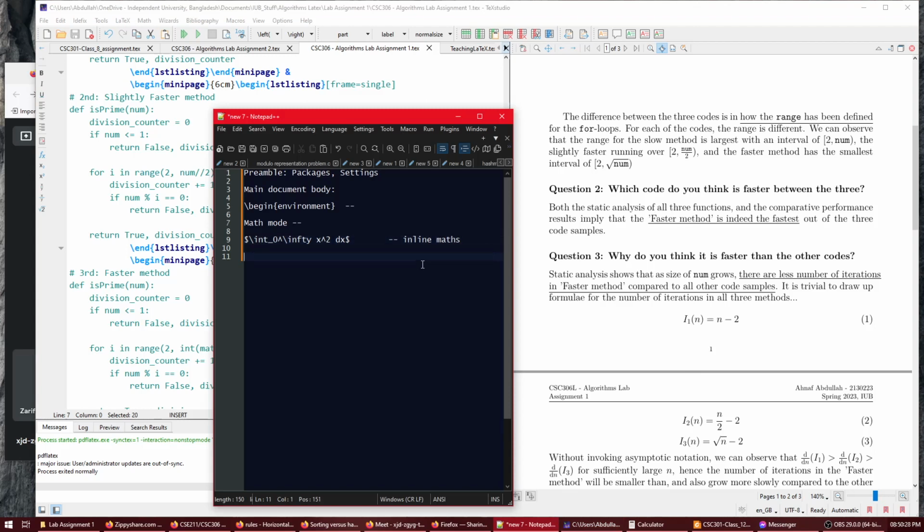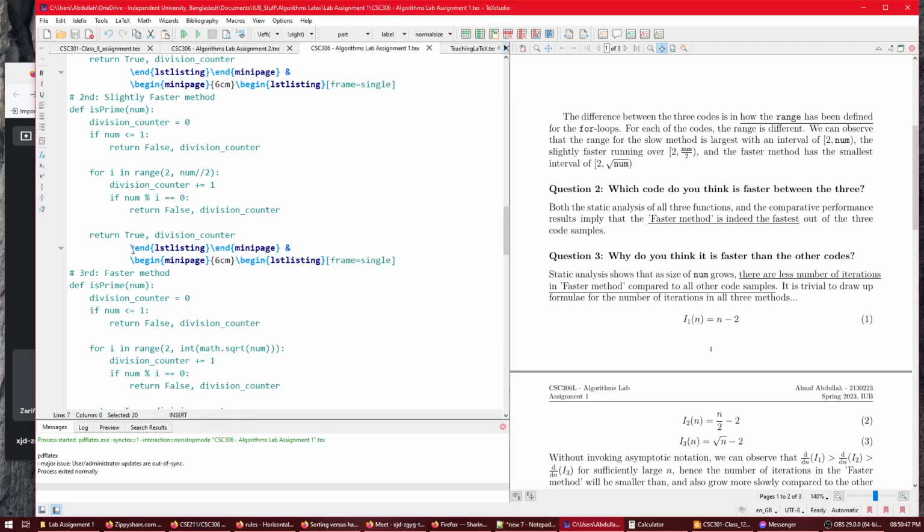What if I wanted to create just a paragraph of maths? Like I'm not gonna put in any text in there at all, very little text. Most of my stuff is going to be maths. Then I use double dollar sign, okay? So now if I do this, it will be a paragraph of its own, okay? So let's actually see this.